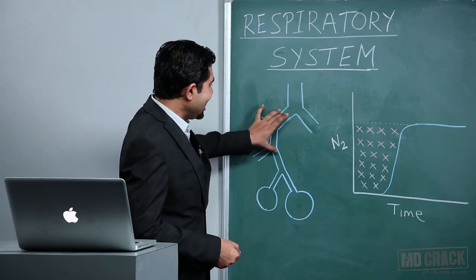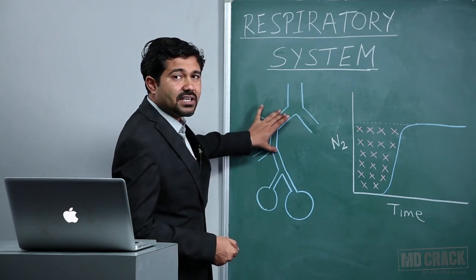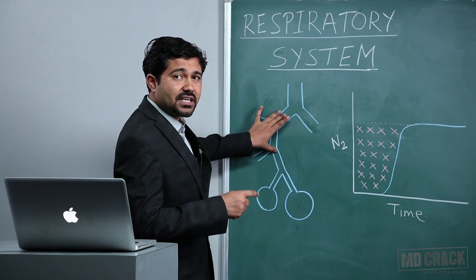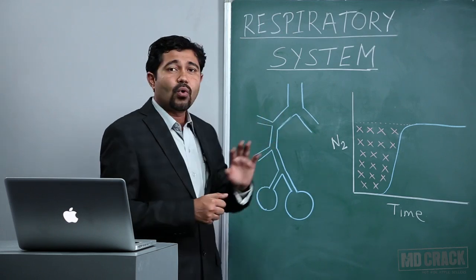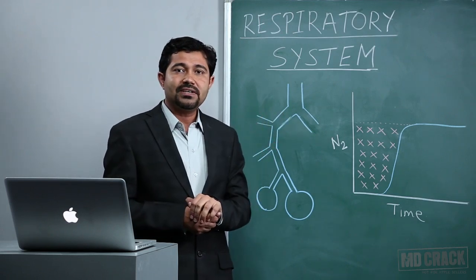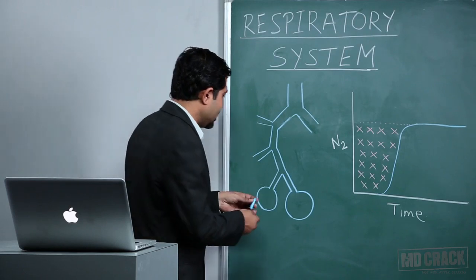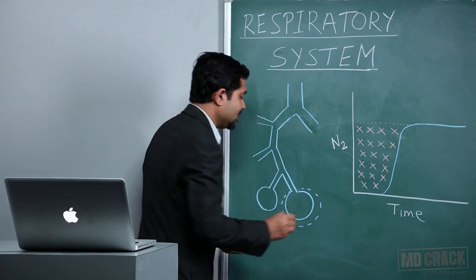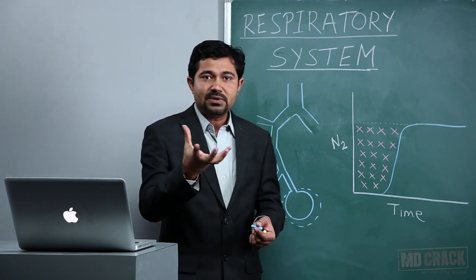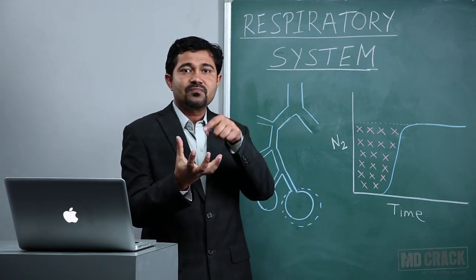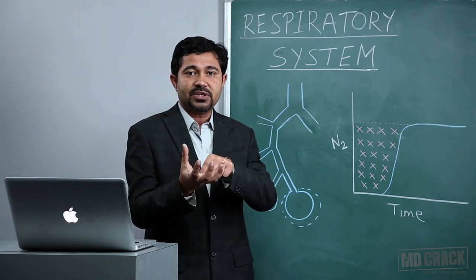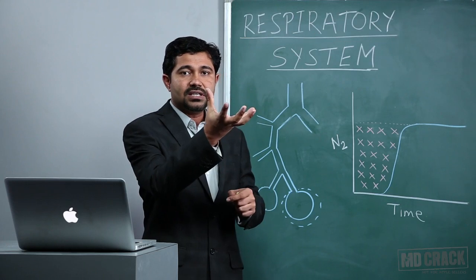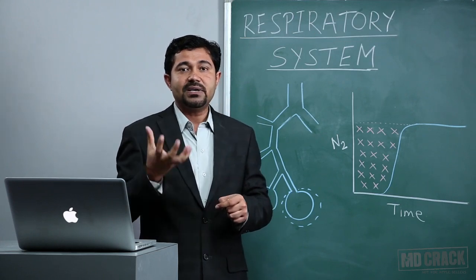What will happen when the person inspires? Now whatever the air was there inside the passage at the end of the previous expiration, I will call it the old air. So what will happen whenever the person inspires? This alveoli will just enlarge. Because of that enlargement of the alveoli, what will be created? Negative pressure is created. Subatmospheric pressure is created here, and this will cause the sucking action. This is the basis of that.